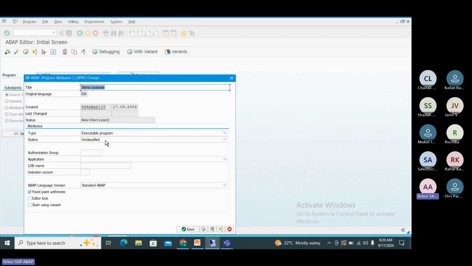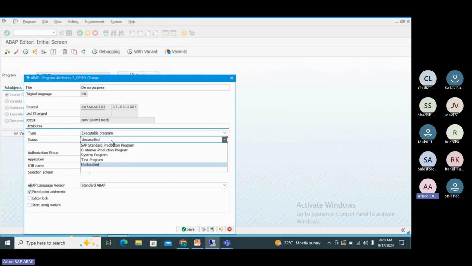Okay, and then here it is status. We can specify more information about the program. This is SAP standard production program. When we are creating any program which is going to the production side, the live server, you can specify custom production program.